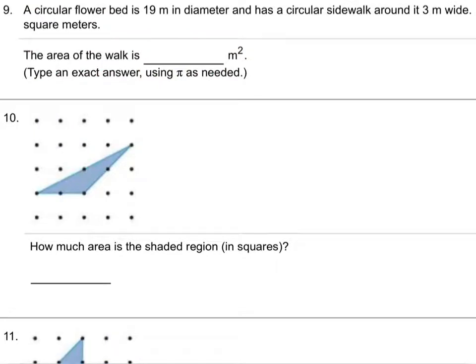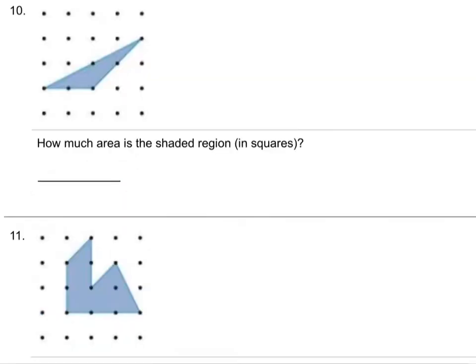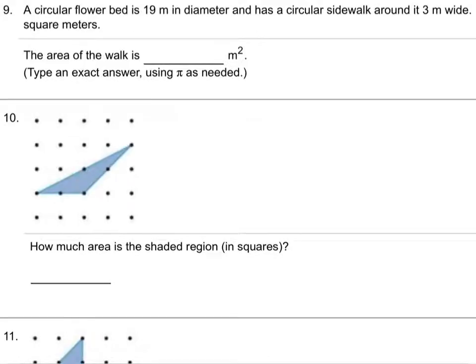Number 9, a circular flower bed is 19 meters in diameter and has a circular sidewalk around it, 3 meters wide. Find the area of the walk. Well, it's important on this one to get a good picture to know what it is they're talking about. So they're saying that, let's see if I can draw it here.